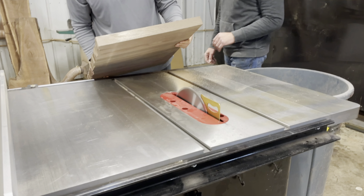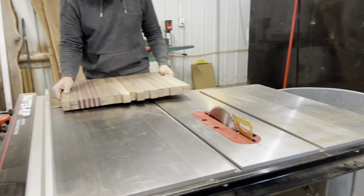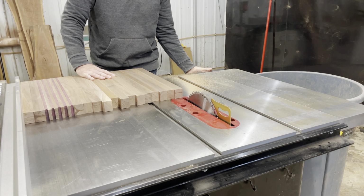Got a little bit of burning on that one. Not real happy with that. See if we can run it through a little. Could just be from that first little bit coming off the blade, something on the blade. I don't know.